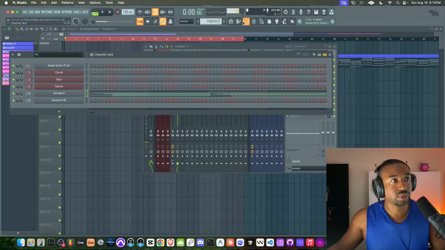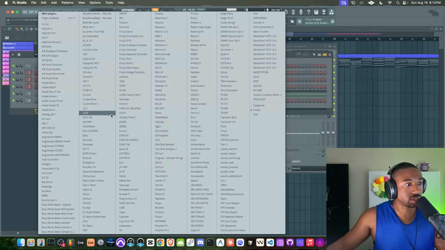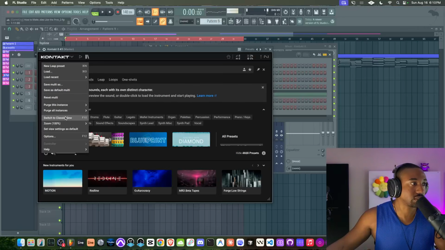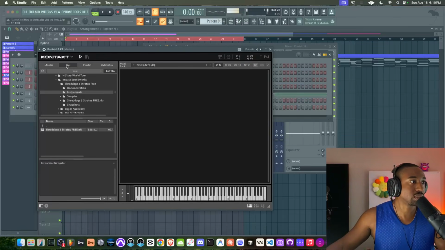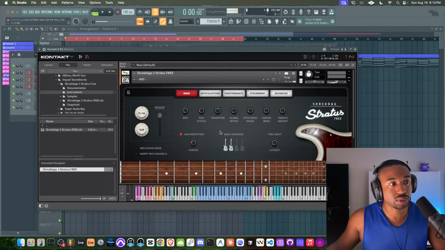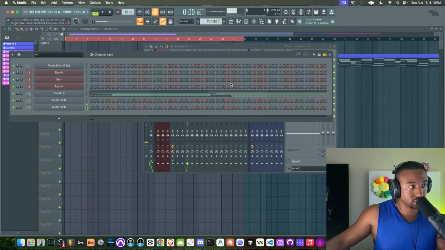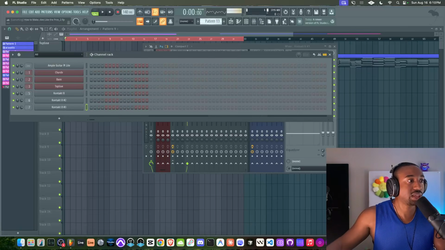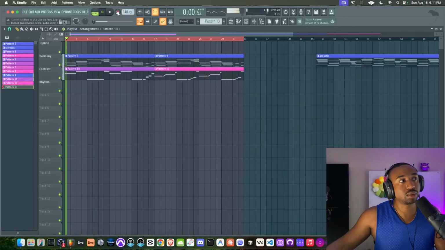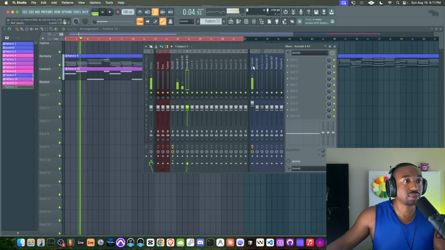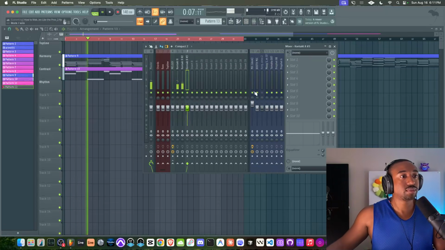All right, now we have all those. Now we can add an electric guitar just as the top line. We can use Contact Player. We can use a lot of things here, but I'll just show you guys a free library. Now this one's called Shreddage 3 Stratus Free, again from Impact Soundworks. It's very good. What we're going to do is play the chords, but we're going to pick the chords and play a top line. Now we can play something that creates a motif, a repetitive pattern in the rule of 3, but I'm not going to force it.